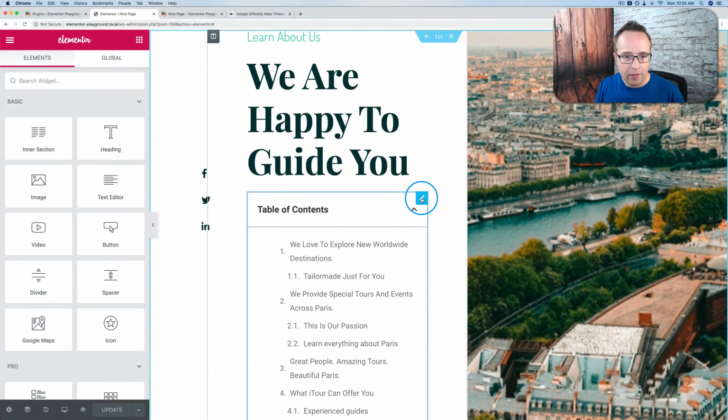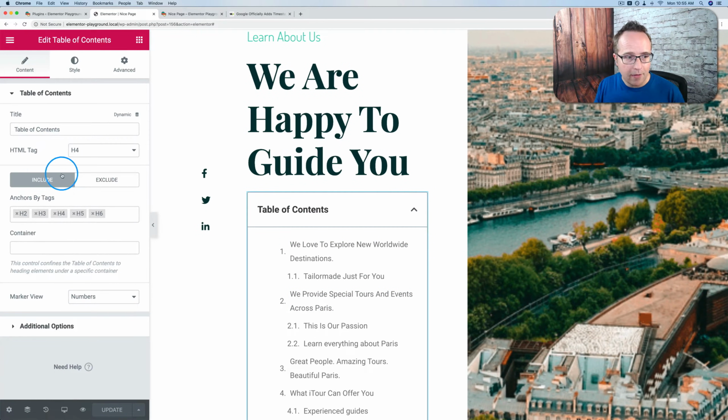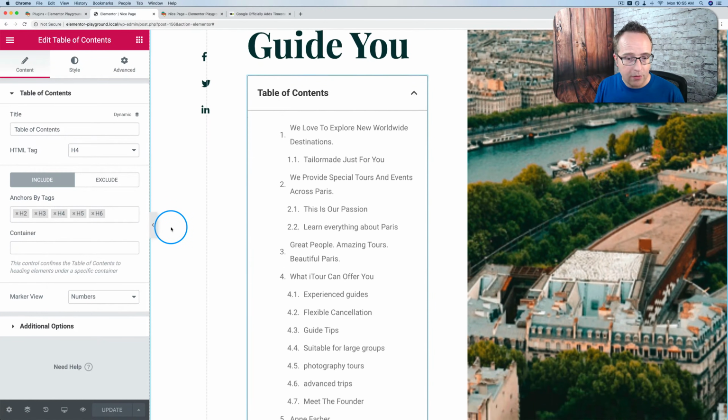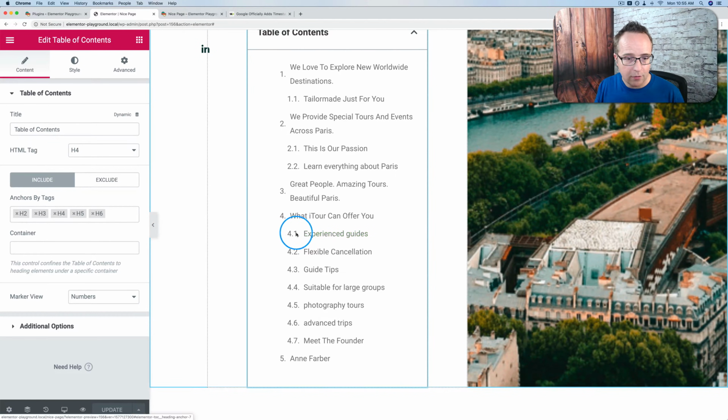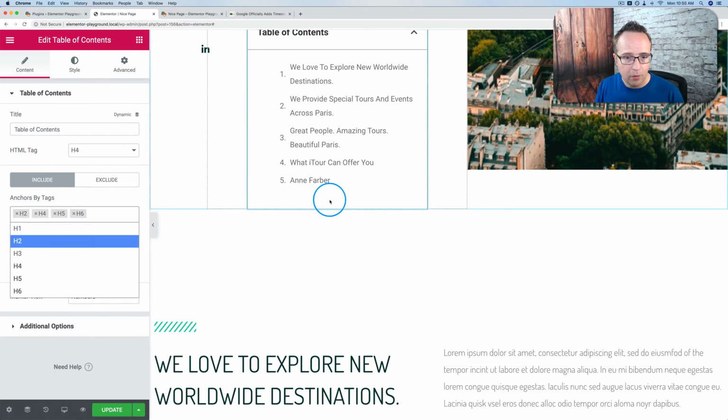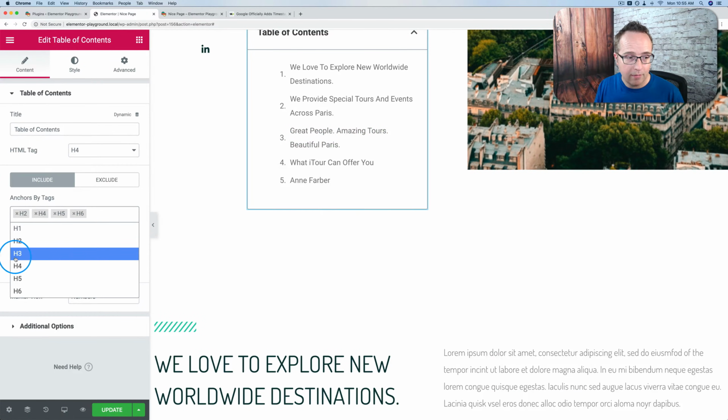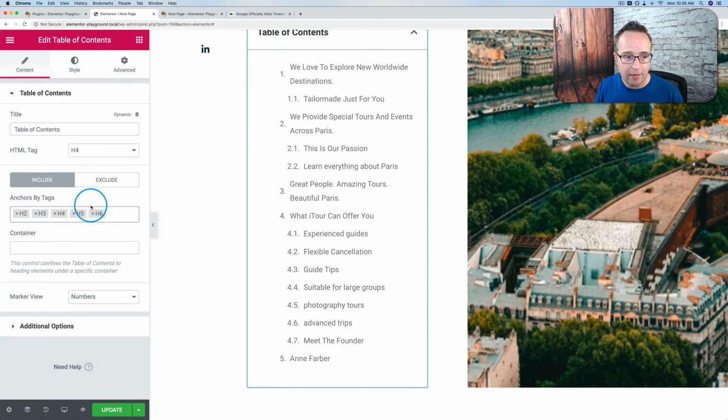Another way is if we go to the table of contents options, we have this Include tab where we include anchors by the tags that are used for the headings. So if we wanted to, for example, remove all H3s, these are H3s right here, these 4.1, 4.2, 4.3. If I just click the X on the H3, boom, those are all gone. If you want them back in, click on H3, it's added back in. We can also choose to gather our headings from just certain containers, so only certain parts of a page will show up on the table of contents. You can define that container in this input field right here.